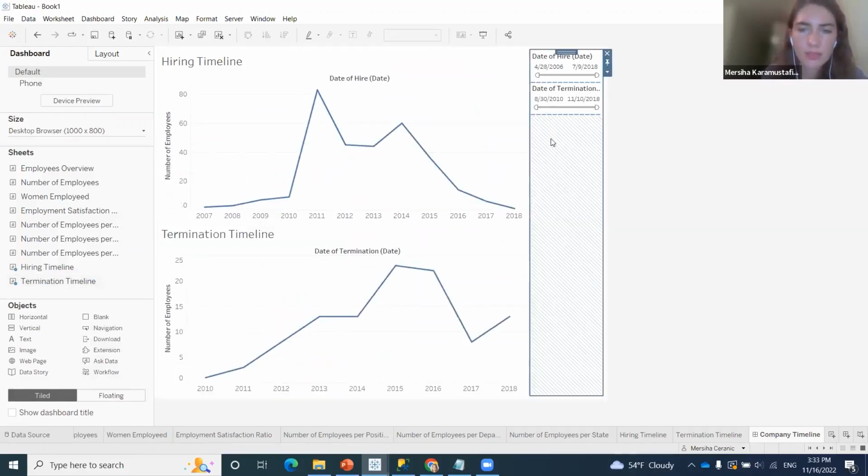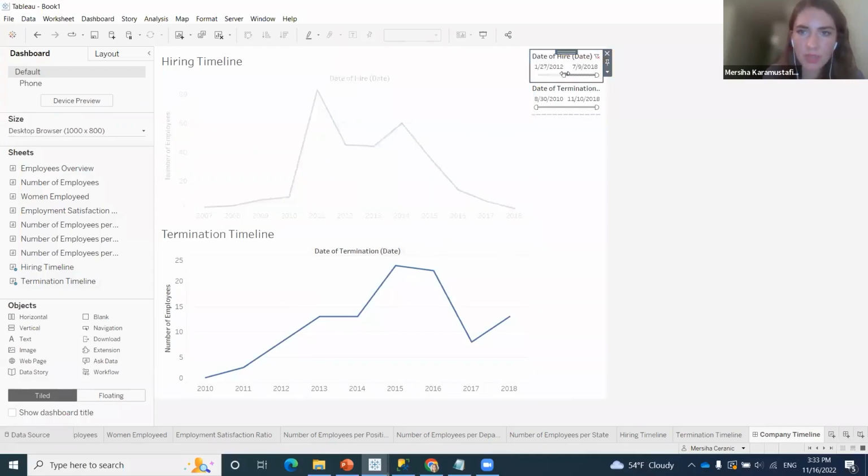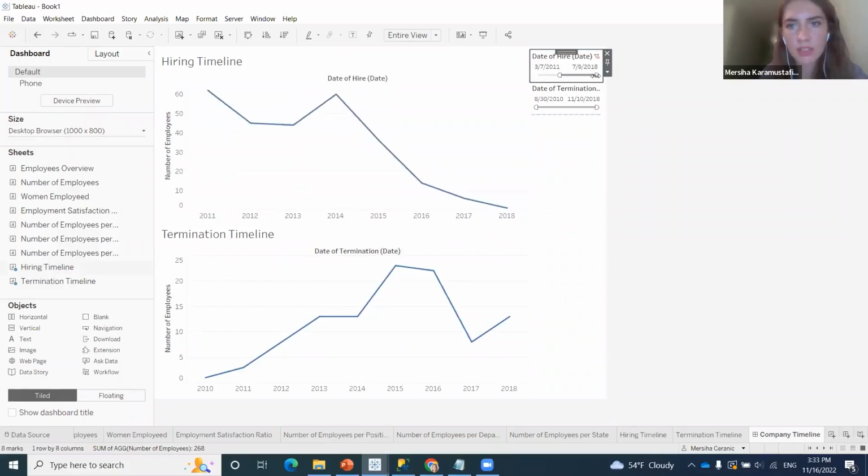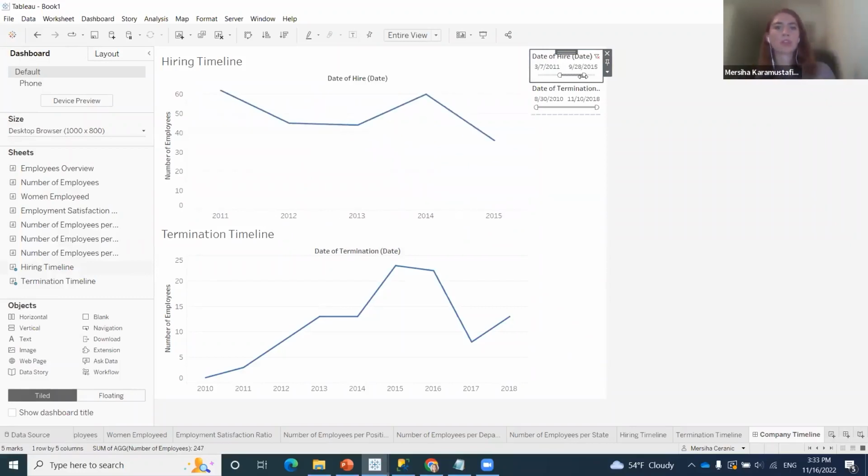Great. Okay. So basically, by sliding this slider for date of hire, we change the period for hiring timeline. And also, if we change the end date, we also make the period smaller.